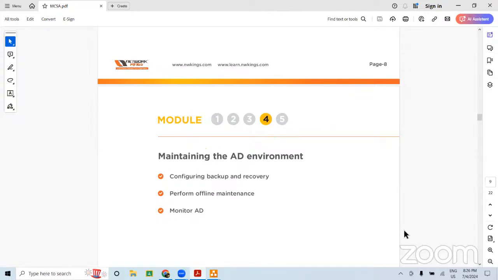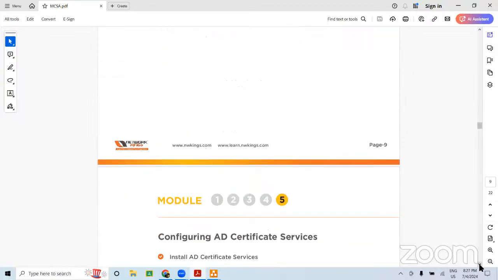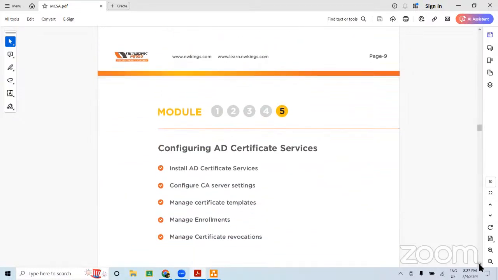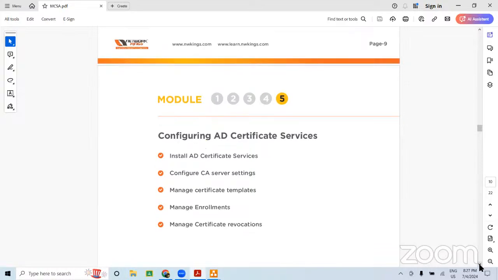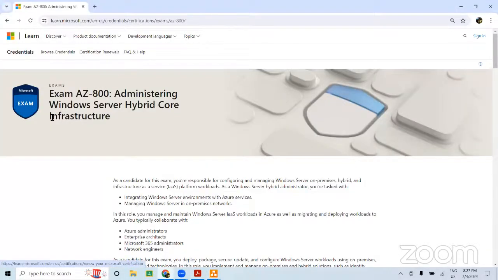Okay. So backup and recovery, maintenance, all those things we'll be covering in the backup, and then we have Active Directory Certificate Services, certificate authority. So why is CA needed? CA is basically to encrypt your traffic. Whatever website you are accessing through your browser, take the example of Microsoft. If I'm accessing the Microsoft website, I have to make sure that the communication between the client and the website is secured. To make the communication secure, I have to add a certificate with my website so that the communication can be encrypted.